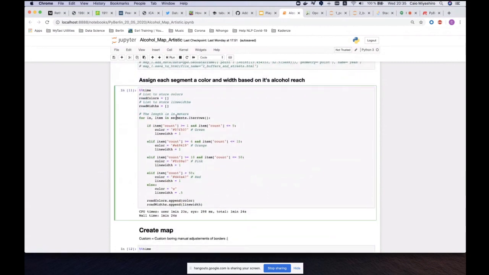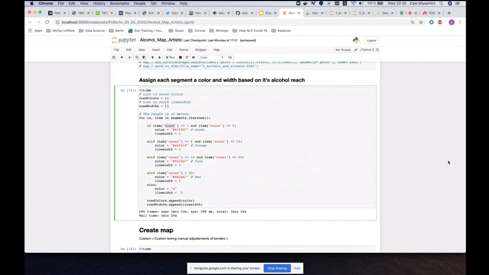What we are going to do is really take a look at all the streets. I'm doing a pure for loop. I'm going to look at the counts, which I have counted in the previous cell. And depending on the count of restaurants or the count of places nearby, I'm going to paint it a different color. So if the street has between 1 and 5 places, I'm going to paint it green. 6 and 10, I'm going to paint it orange. 10 and 50, I'm going to paint it pink, just custom. And if it's more than 50, I'm going to paint it red.